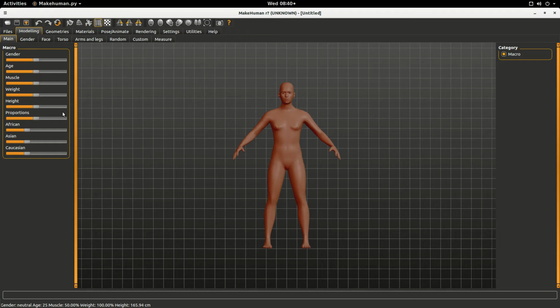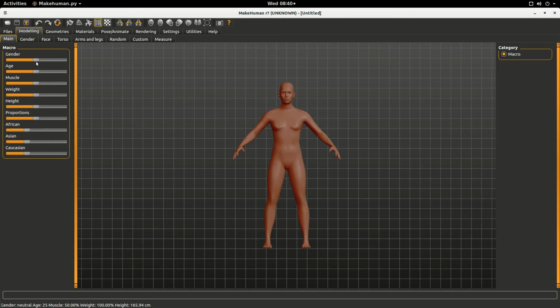Now MakeHuman already has a rig built in. You can pose the characters over here, you can set up a render, you can take still renders of the character itself right within MakeHuman, but since we're using Blender for our animation and other stuff, what we'd be doing over here is primarily we'd set up the model over here, we'll take it to Blender and then do the rest.